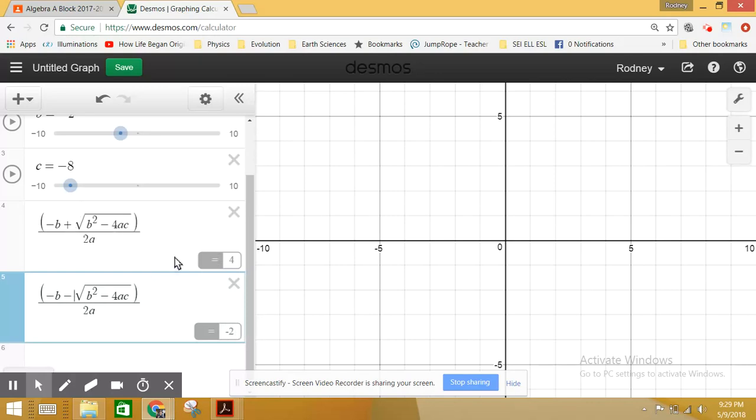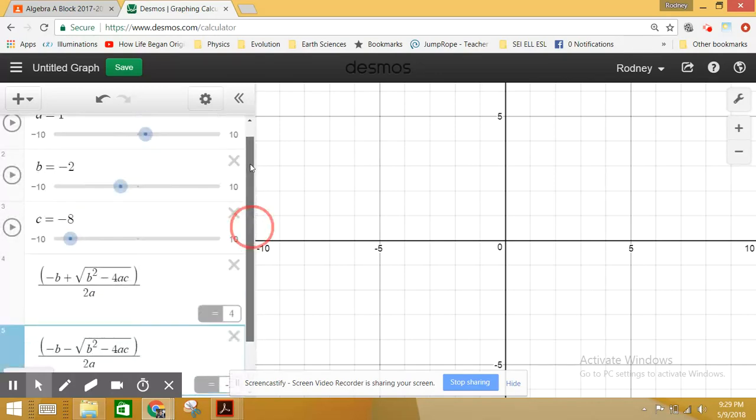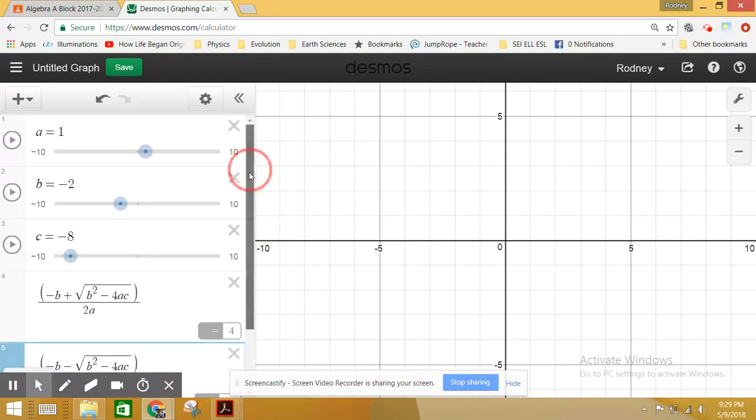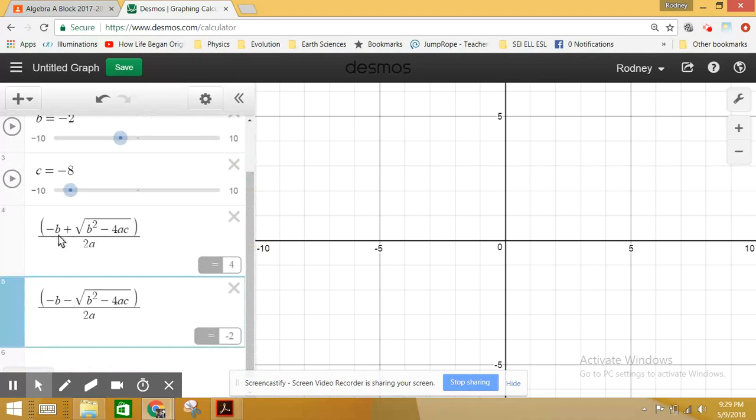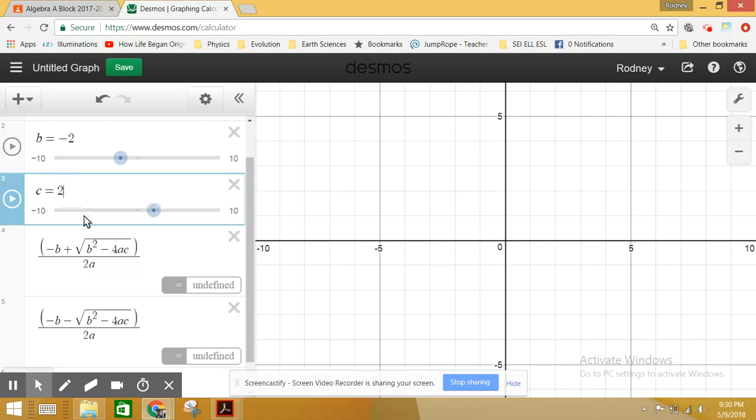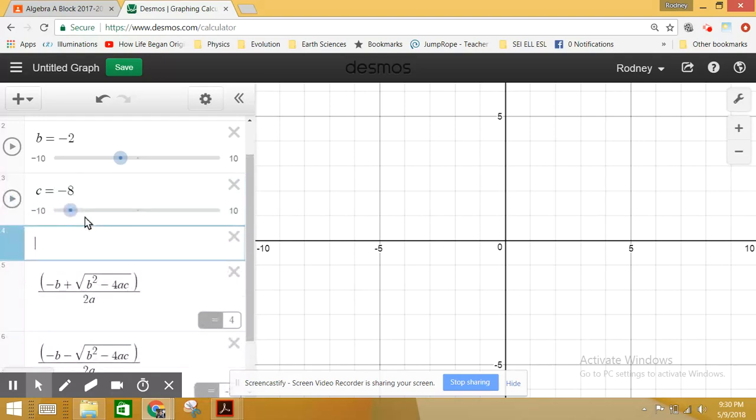So this actually is using all of the numbers up here. I identified a as 1, b as negative 2, and c as negative 8. And these two are using each of those values, which is a handy thing with the graphing calculator. It gives us answers of 4 and negative 2. That means if x is 4 or x is negative 2, the whole thing equals 0. However, you might be wondering, how do I do this without the handy calculator? And I just messed that one up, so that would be negative 8.